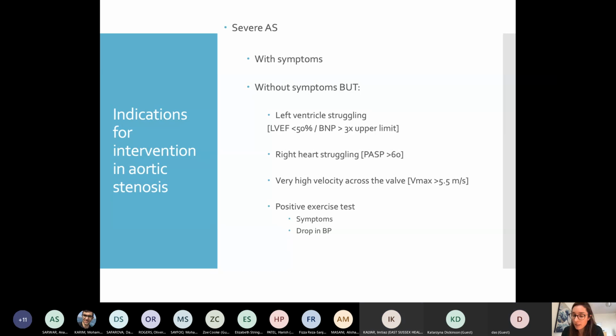Now, one thing that makes our life quite difficult is when the left ventricle is not working well, it's quite hard to push the blood across the stenosed valve at a high speed. So you might be looking at the echo and thinking, I think that valve is barely opening. However, the speed I'm getting across the valve of the blood flow isn't in keeping with severe aortic stenosis. And that's what we call low flow, low gradient aortic stenosis. It's simply that the left ventricle can't generate a high flow across the valve, and therefore you're never going to measure a high velocity or high gradient necessarily.